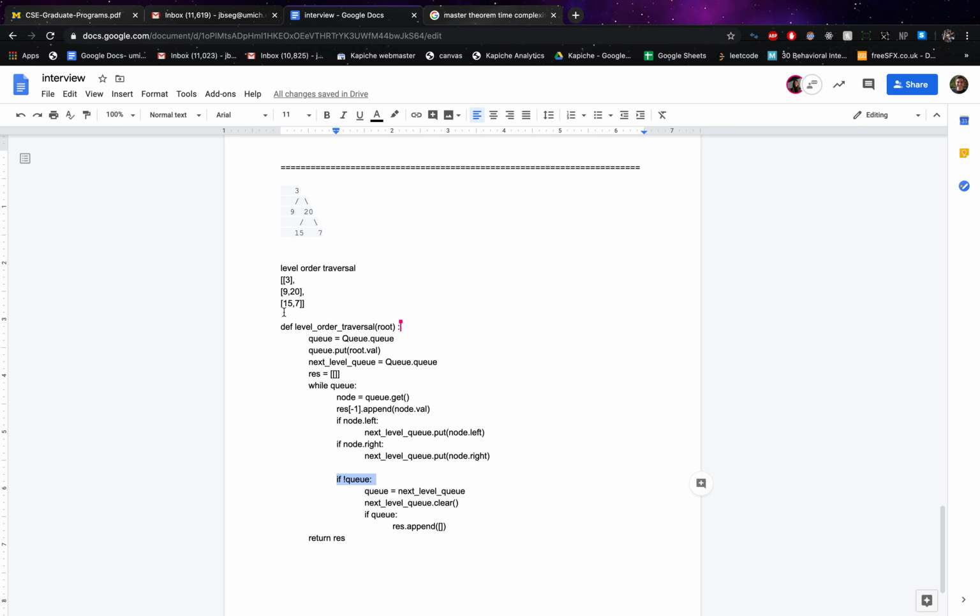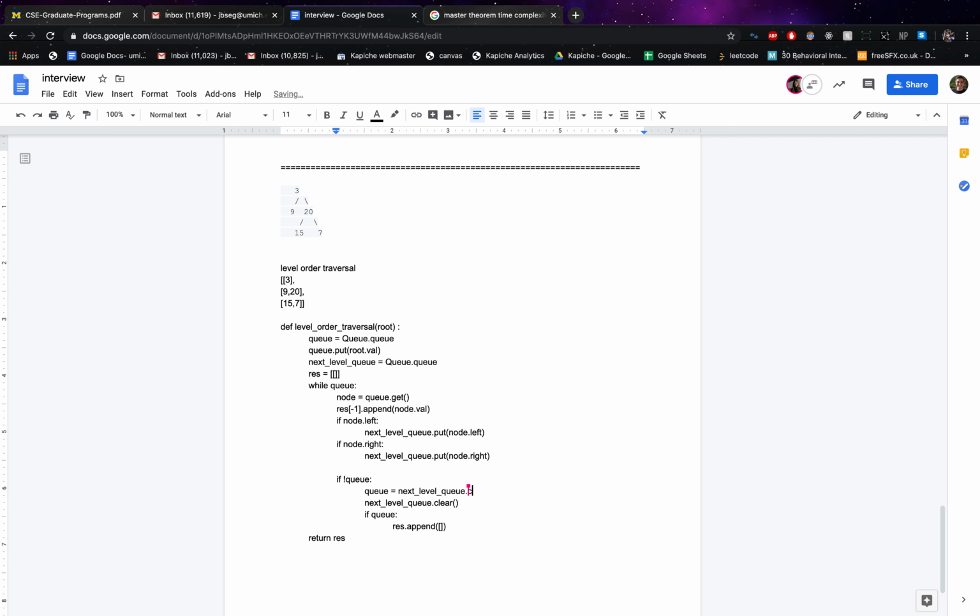Now the queue is empty because it was just 3, so this is an O of 1 step, I think. Well, actually, we might want to copy this. I don't know, in Python, variables are stored as pointers.